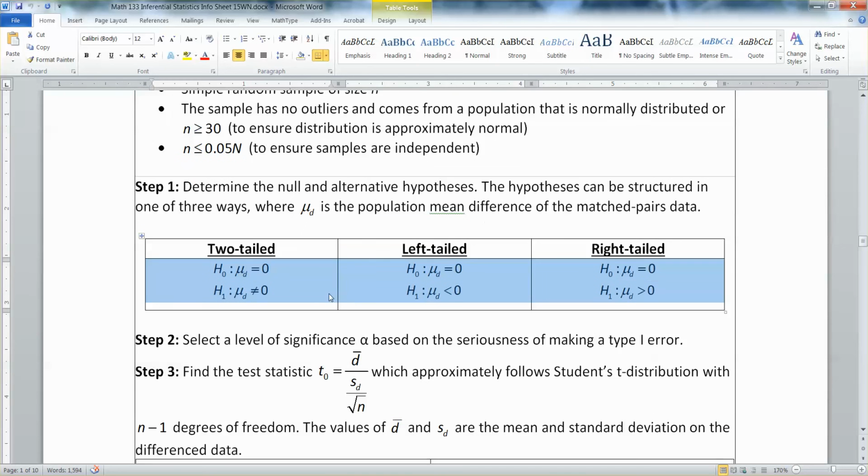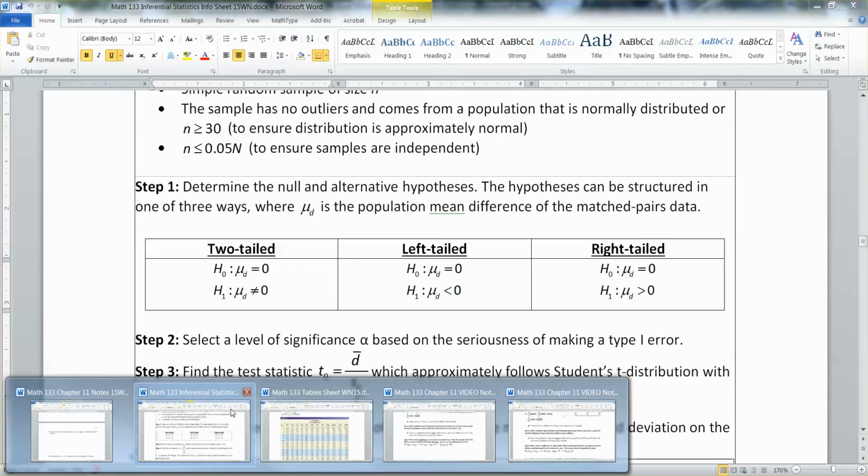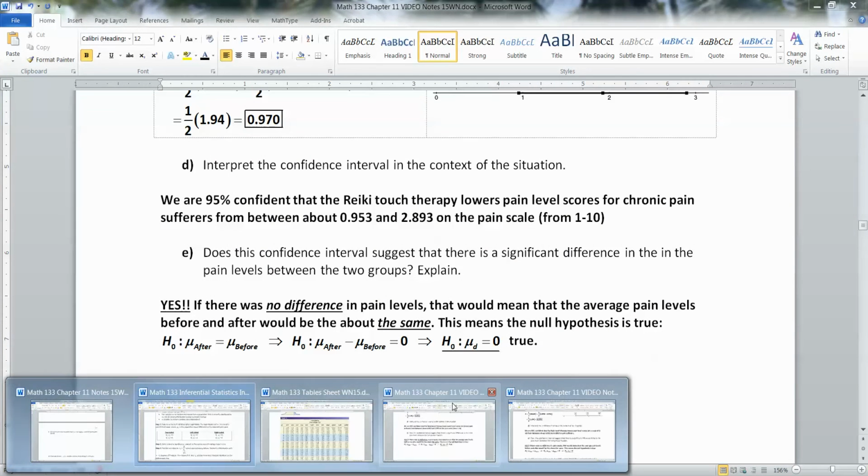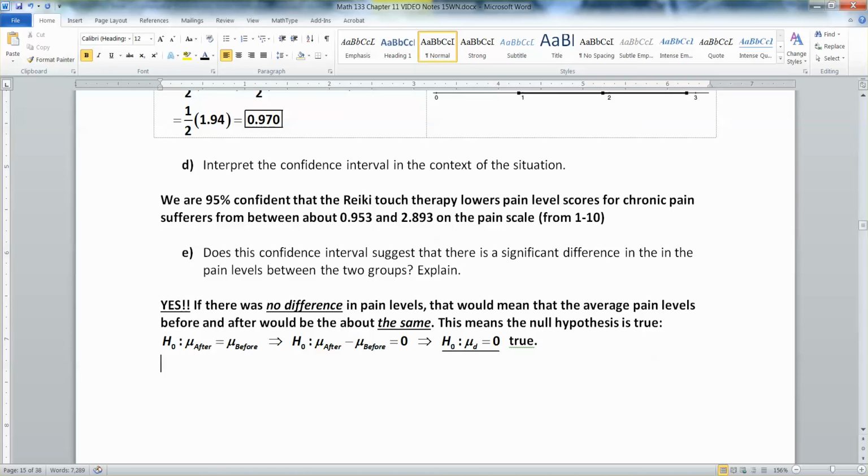That's the way the whole chapter is. So if there was no difference, then the pain difference between the two would be 0 when you subtract them. So for example, a patient at a 5 pain level before would have a 5 pain level afterwards, that kind of thing. However, 0 is not in our interval.